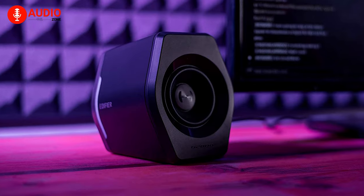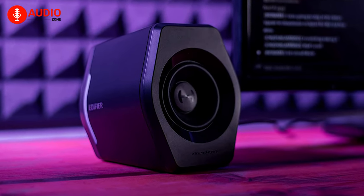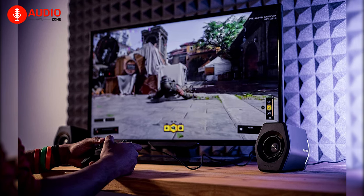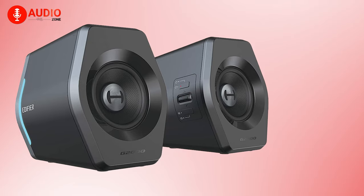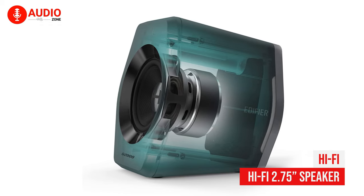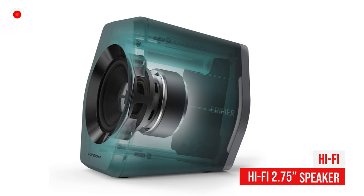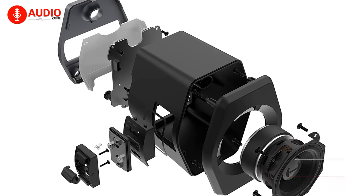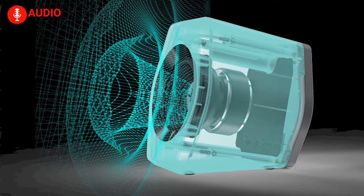This is the Edifier G2000, a very good-sounding gaming speaker that delivers clear trebles, powerful bass, and sufficient volume while gaming. With a subwoofer output interface, it has a Hi-Fi 2.75-inch full-range speaker unit, diverse EQ modes, professional acoustic team tuning, and more for multiple usage and outstanding sound effects.